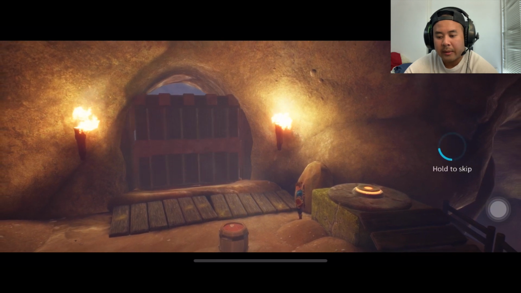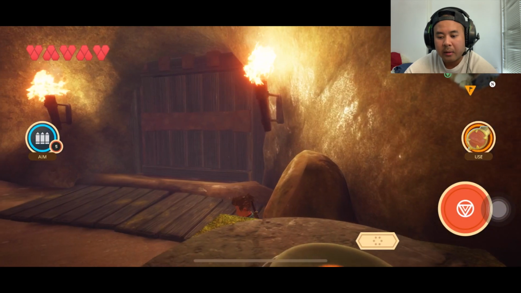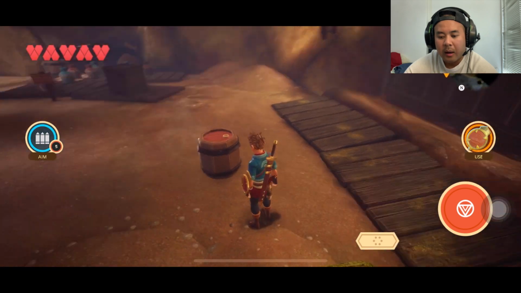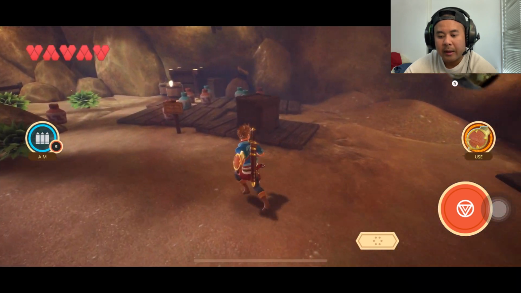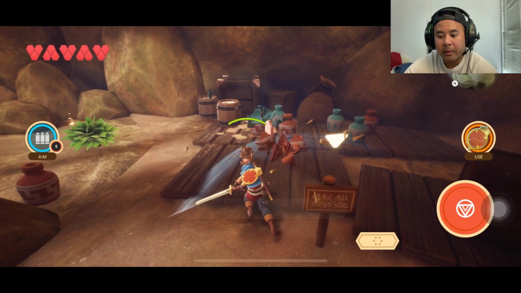For some reason, guys, that door doesn't want to stay open. I think I understand now. Because you can carry and throw various objects.